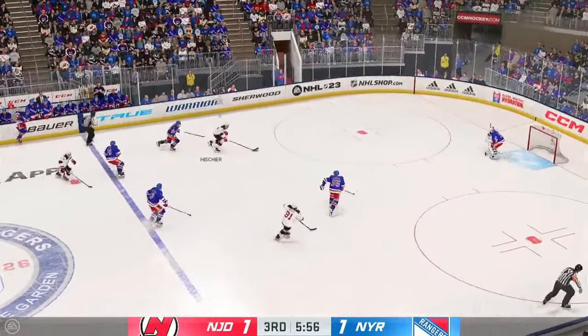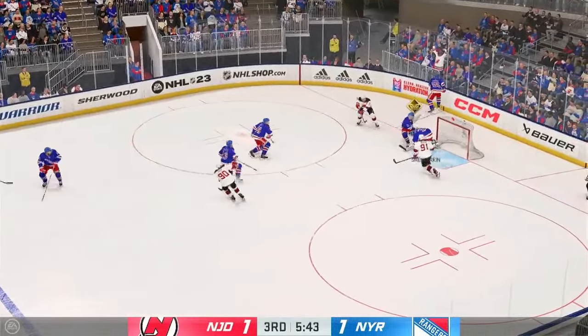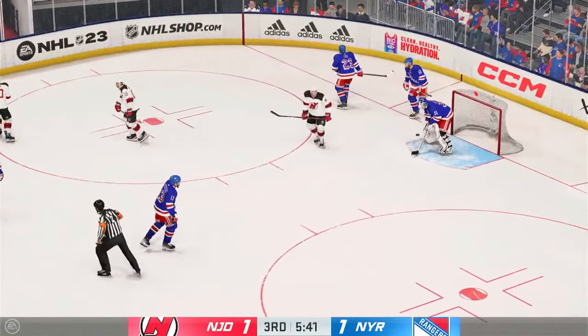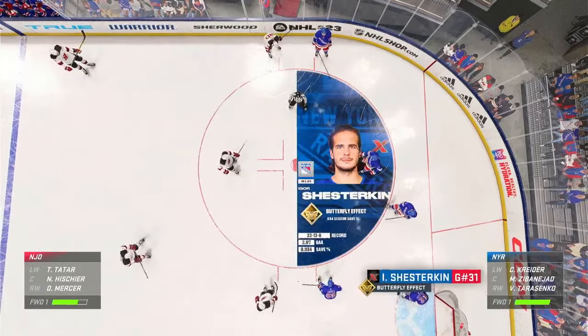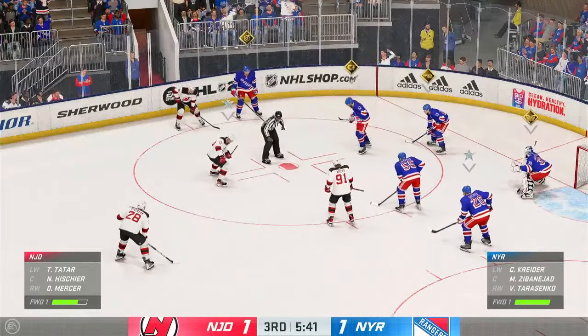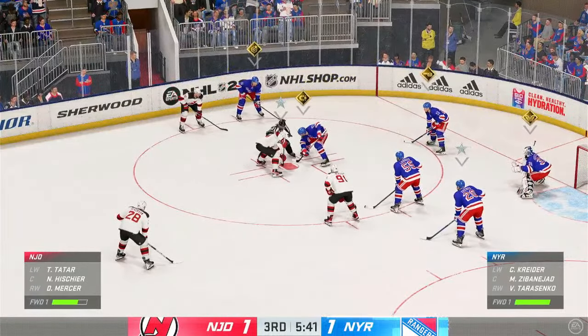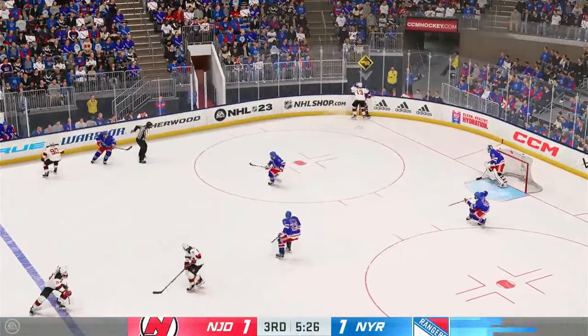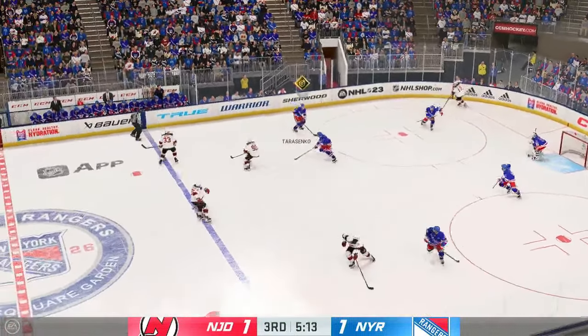You'd think with the amount of chances we've seen throughout this hockey game, there'd be goals all over the place. Certainly not been the case, James. The goaltending has been excellent, and the shooters just haven't been able to finish their chances. Shesterkin's got great mobility. Even when he's down in the butterfly position, he can track and react to the play as needed while covering most of the net, and that's his butterfly effect zone ability.